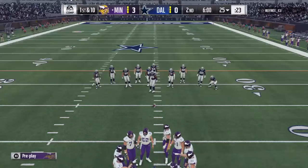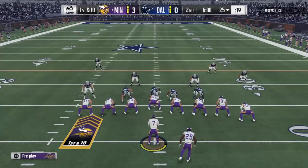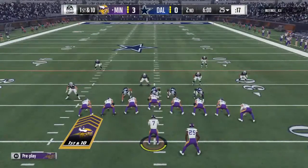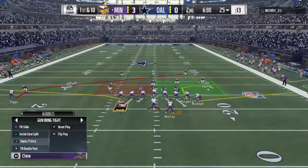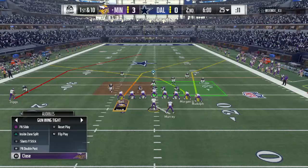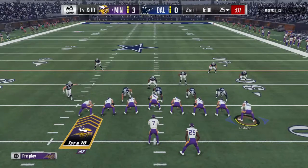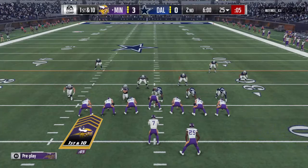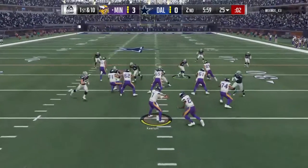Now the Vikings offense works their way back onto the field. And last time they got 3 points, but it was a chip shot field goal. And when you go to the sideline after a chip shot field goal, maybe the offense not too happy. It's a balancing act, isn't it? Because you're exactly right. They're none too pleased that they didn't punch it in for 6 points. But they also have to remember they did put points on the board. 3 points is 3 points. And in this league, you take points when you can get them.